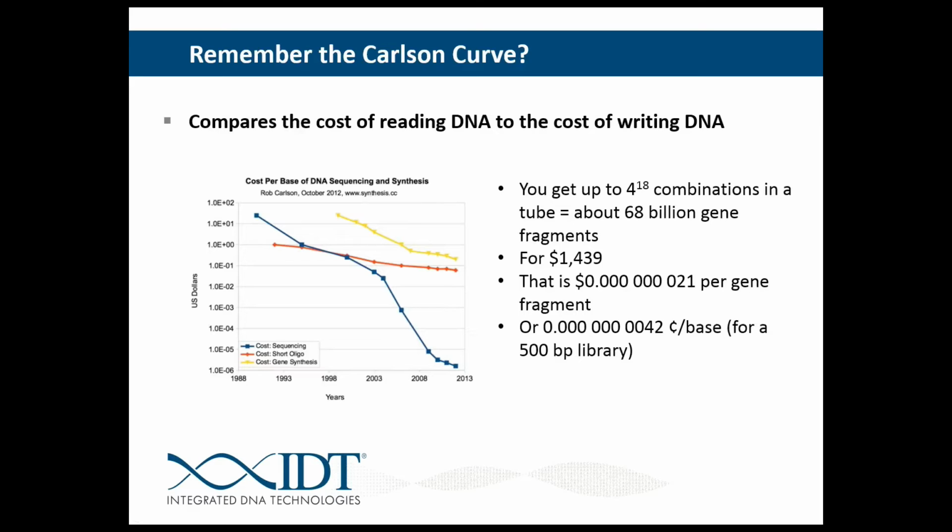What we've seen in the sequencing realm is a decrease in cost that is nearly exponential if we look at the per base cost over a period of years. And this has been likened many times to Moore's law, at least in the way the curve is dropping exponentially. We haven't seen a similar drop in DNA writing, that is DNA synthesis. But if we consider gBlocks libraries in this, and the fact that in each gBlock library, you get thousands, millions, and sometimes billions of unique sequences in there, the cost of writing each of those sequences is dramatically lower than traditional synthesis costs, and in fact drives the writing cost of the Carlson curve down to a very low level.